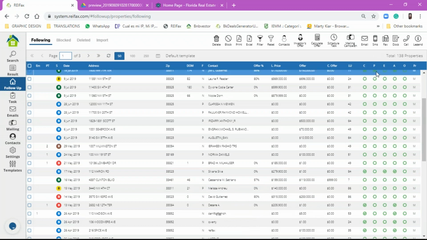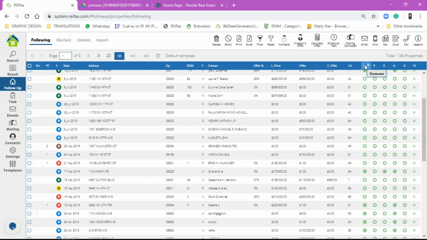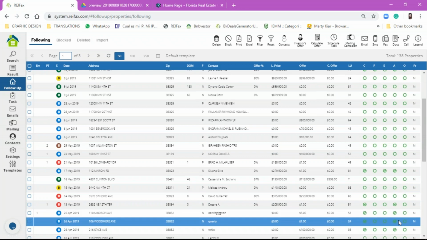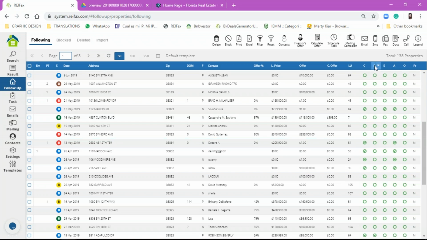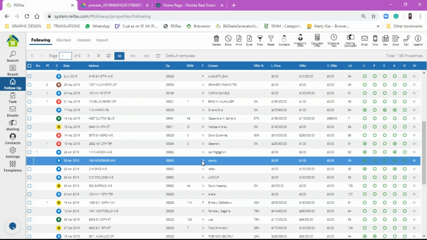Notice over here, I sent this person an earnest money deposit, an additional document, which generally I upload as the LBPD, and the actual contract. In this case, I sent them a contract and the LBPD. I didn't send them a proof of funds. If I put my mouse over the column, it will tell you the name, proof of funds, or an earnest money deposit. So I can actually go back and just send it to them.